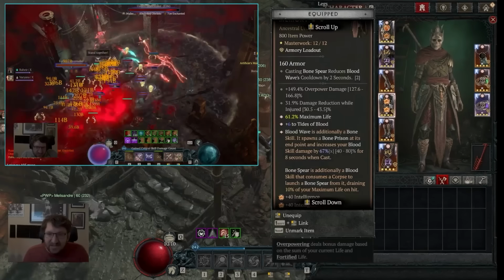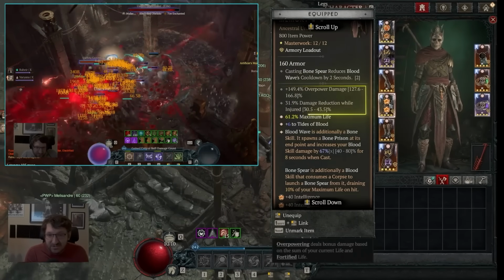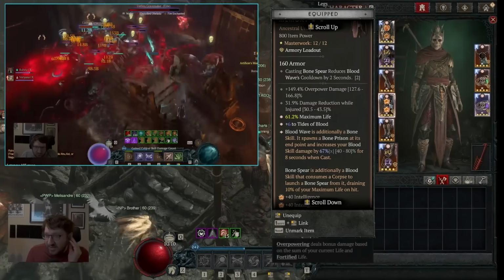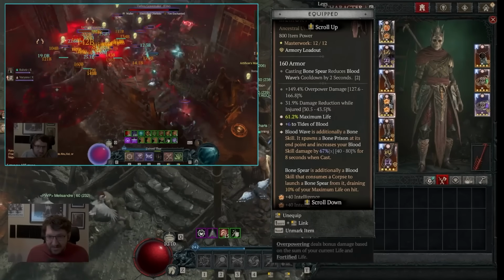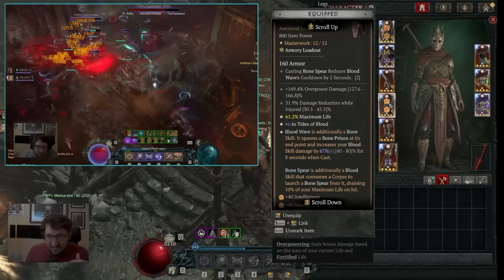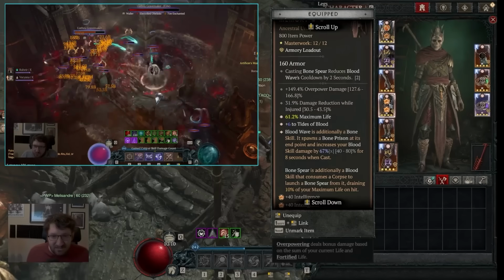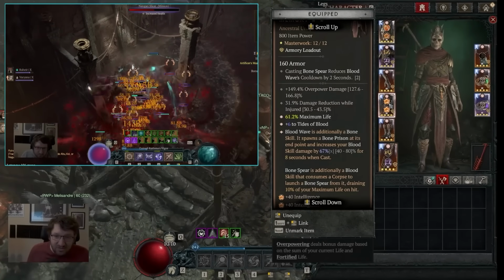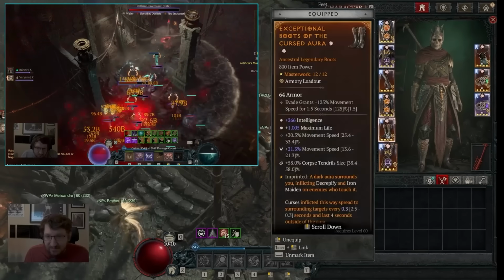On our pants, okay, overpower damage and damage reduction while injured don't matter at all. People are wasting so much gold, by the way, and so much time on their helmet and pants looking for these items that don't matter. And even the secondary, like the unique affix, does not matter on pants. All that matters is maximum life and Tides of Blood. And you do want all of your masterworks into Tides of Blood if possible.